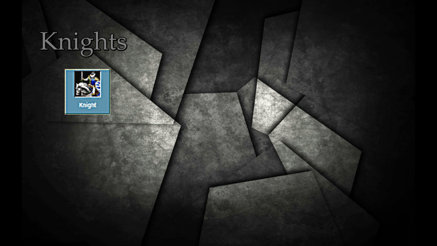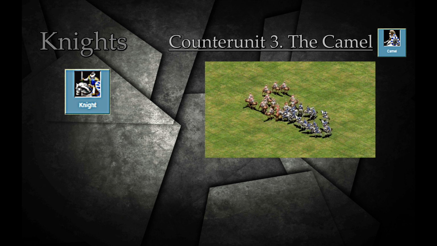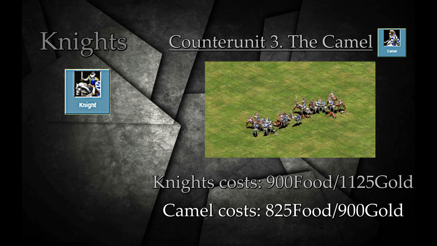Counter Unit 3. The Camel. Camels do counter knights cost effectively. The difference between the cost of these 2 armies is 300 resources. But still, the camels win the battle. The problem camels have, they are a one-dimensional unit. After killing the army of knights, their own value drops rapidly, since camels are a really poor raiding unit and don't fight well against units except knights. So they get kind of useless if the opponent doesn't have any knights on the map.